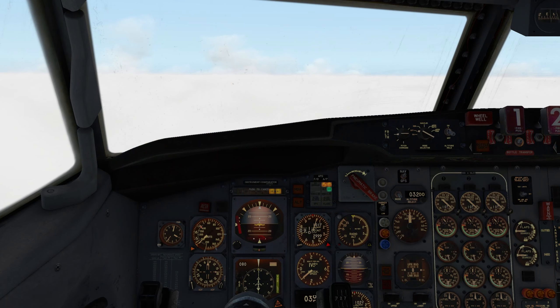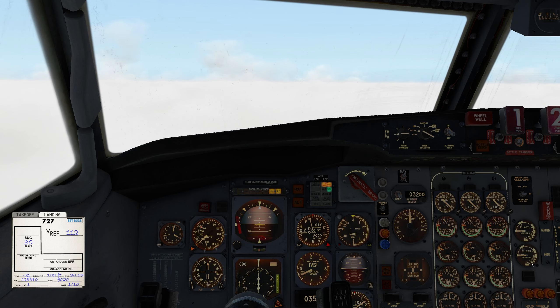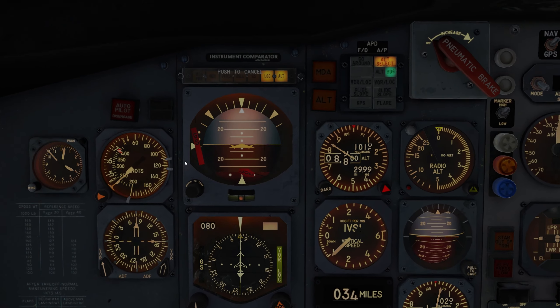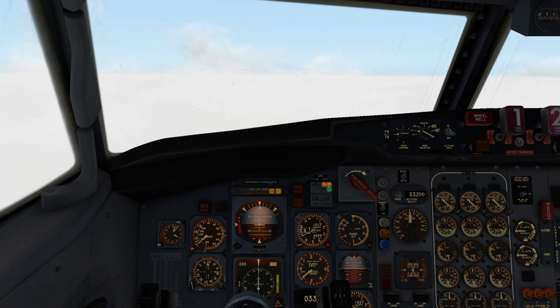Setting up for landing: 30 on the flaps at 112 knots. Set the bugs. However, we need vref plus 5 plus gusts — gusts are 20 — so that puts us way up there. We're going to approach fast and come over the runway, kill throttles, and let it put itself down. We'll land about halfway down the runway, but that's okay. This plane can land with hardly any runway. Wind is coming from 310 landing runway 27 — crazy crosswind landing.